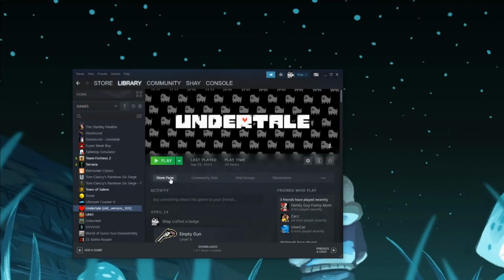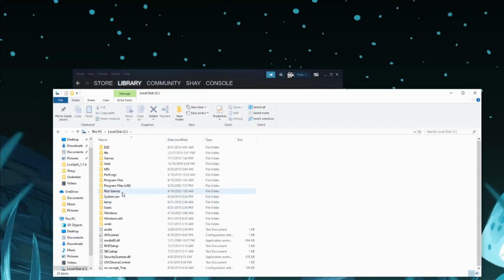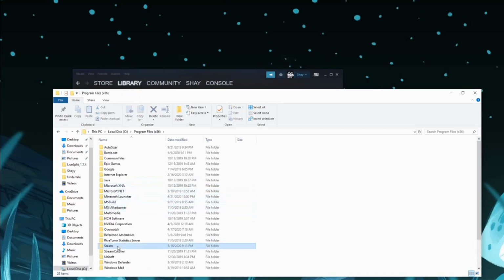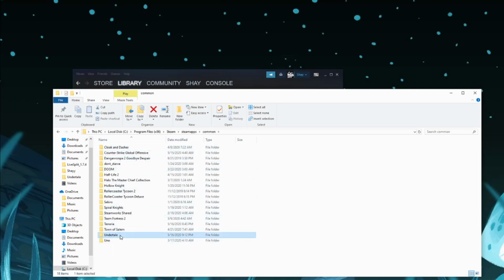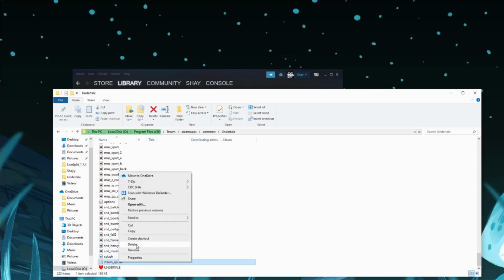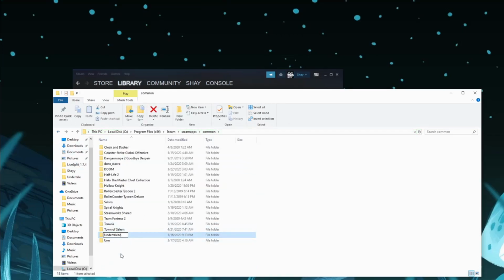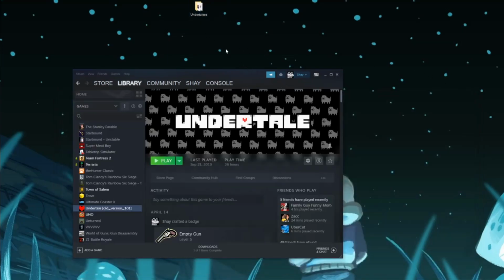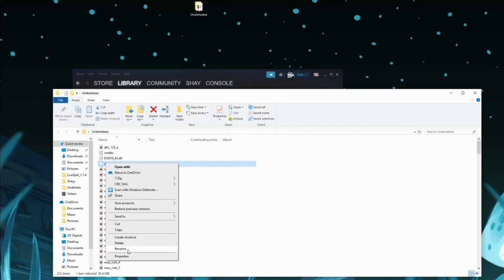Once you've finished downloading, you're going to need to once again disconnect it from Steam just like we did in a previous step. So, go ahead and go to that folder in Steam. Once again, Program Files, Steam, Steam Apps, Common, and there's your Undertale folder. Once again, you need to go down and delete Steam API. After doing that, you might want to rename your file something different so that it doesn't conflict with any other Undertale files that you have on your desktop. After you've done that, go and delete data.win.